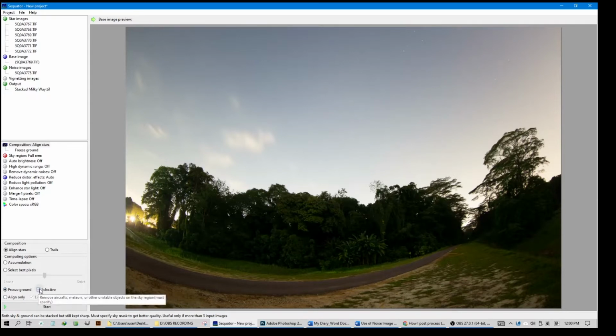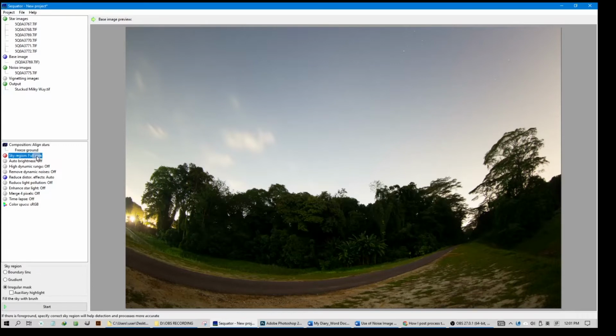If selective is checked, you can remove a passing airplane or even a meteor dropping from the sky. You can eliminate them by selectively blocking them out. But in this particular set of images we do not have such an issue, so we can leave it unchecked. You can leave it checked, it's fine, but I leave it unchecked.